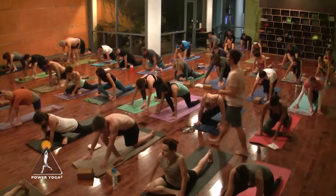And then you just let the weight of your torso with gravity just start to dissolve out across that front right leg. And you can always take a block. You can throw that underneath the right hip. You can put it underneath the top of your left thigh. You could also put one underneath your forehead. Really good to just let the weight of your skull be supported. And that'll just increase the potency of that relaxation component.